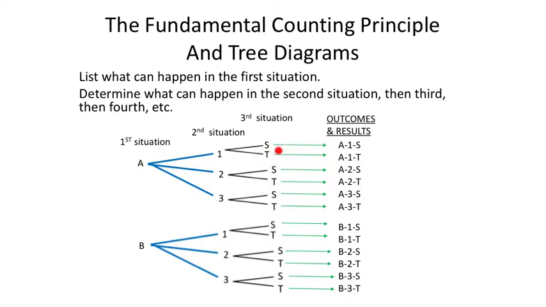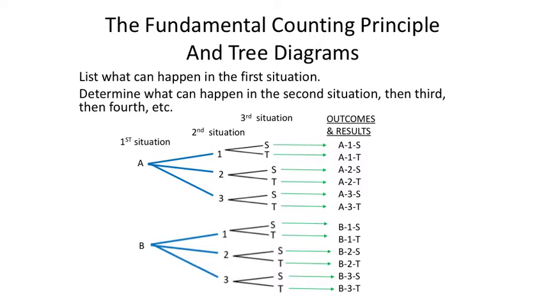Now, what you see here at the end, this arrow is pointing to the actual outcomes. So this part of the tree, going through these branches, would produce the result A, 1, and then S. Or maybe this one, if we went from A to 1 to T, it would be A1T. It kind of creates what some people even consider a mapping. A tree diagram also works. Sometimes people do it vertically. I have mine set up horizontally.